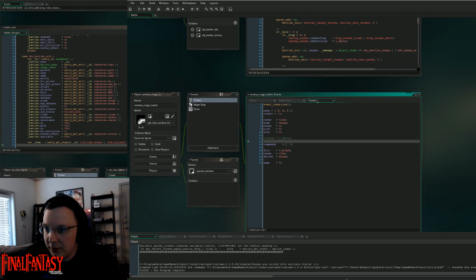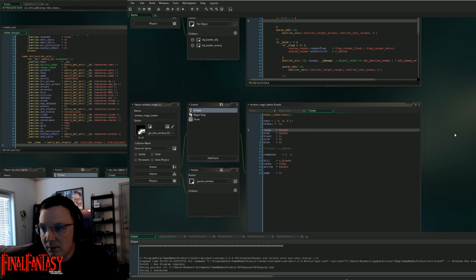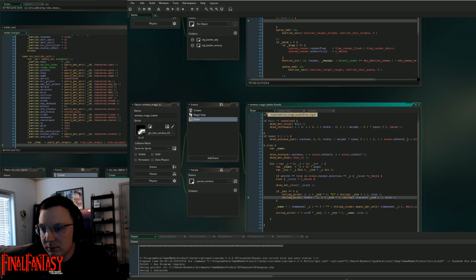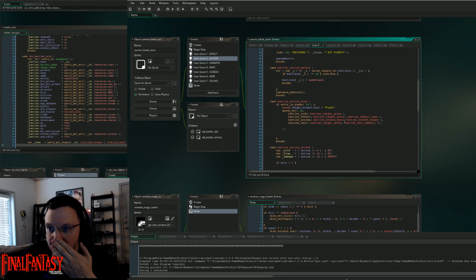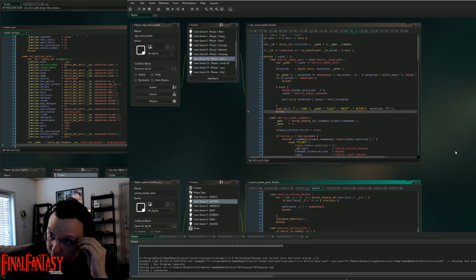The way to fix that would be to cache false. Instead, when we open up Magic, which is probably the way it should have been done in the first place, honestly.